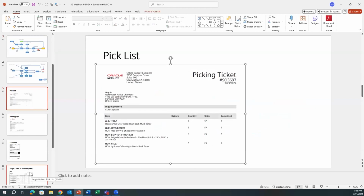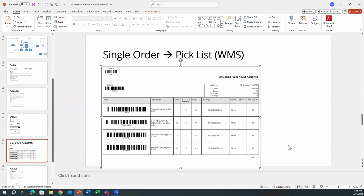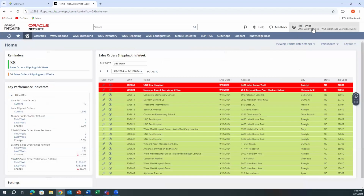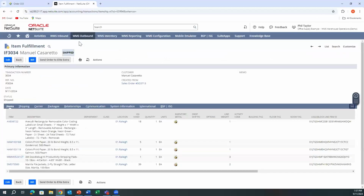It could be a little bit more sophisticated if you want to get into the warehouse management, where we have tons of barcodes, the ability to scan everything. We're going to have packing slips. Again, multiple formats for those as well. So what I'm going to do is pull up an existing item fulfillment. And we can do that again from this magic screen here and go to our help. If you're using the warehouse management system, there's mobile scanning devices that can create this record. Otherwise, you can also just create that from a sales order, or you can create that from an actual screen here where you can generate something.